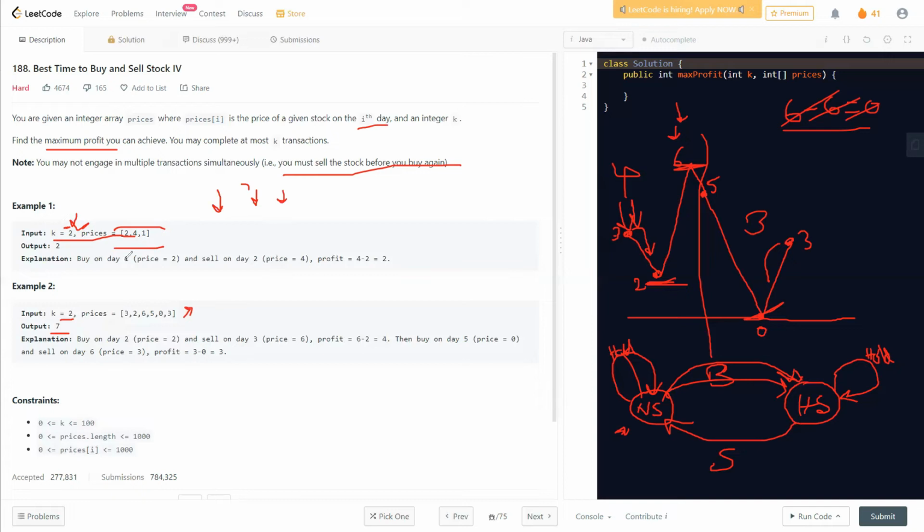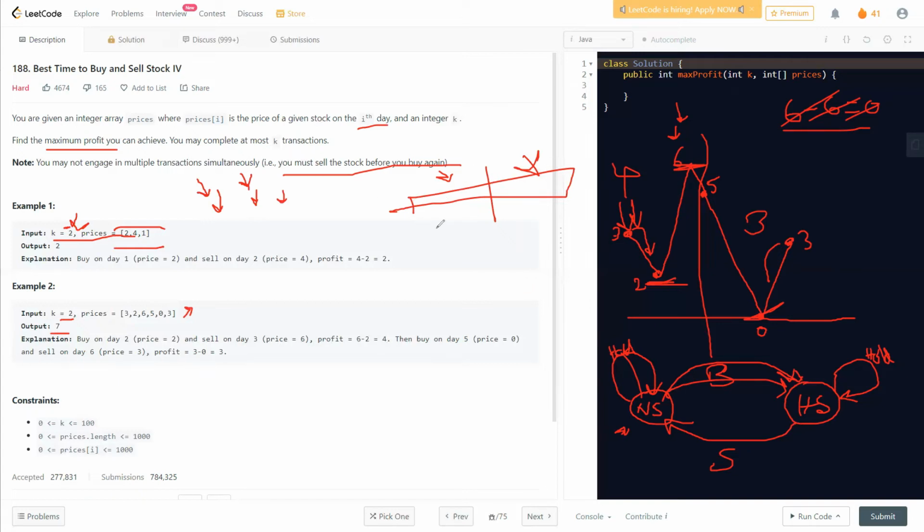No. So why is it so? Look at what's the minimum condition we need for K. The idea is we need to buy at some price and we need to sell on some different day, right? So our whole array must have half the days for buying and half the days for selling. That should be the ideal case. So if we do that, what should the K value be? How many transactions should be possible?